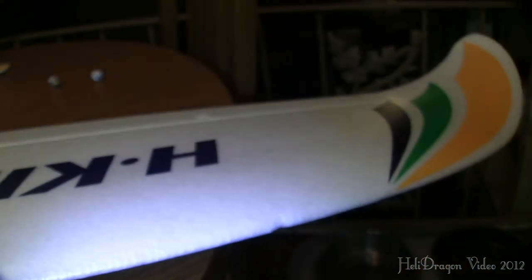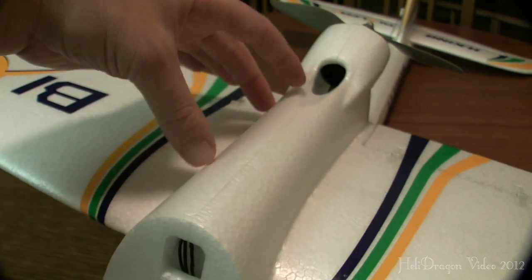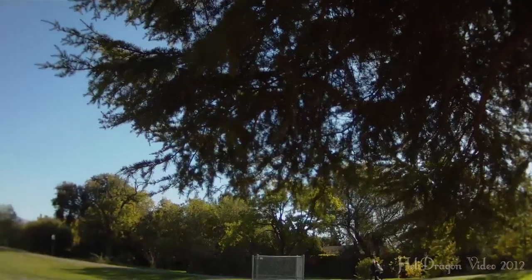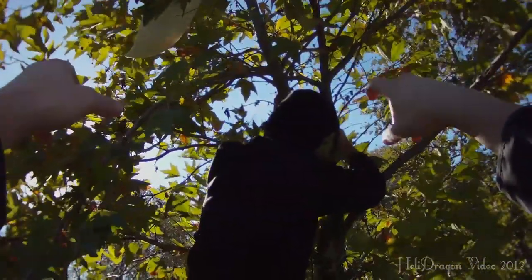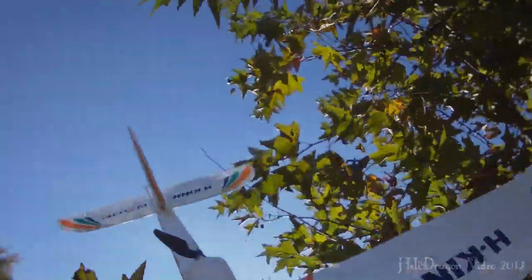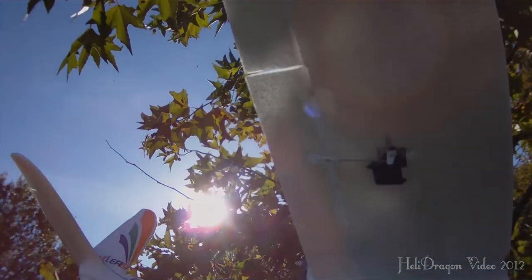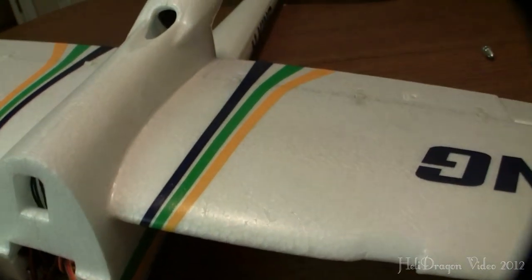The airplane went together really easily — I'm not an experienced builder at all, and this thing went together just super great. On the inside of these wings there is a little plastic frame, one on each wing, and the wings lock together. When my buddy hit his airplane in the exact same spot — but he treed his — his wing actually pulled out and the two notches on the wing completely separated. So he had to pull both wings out, pull out the spar, and hot glue the center of his wings together. Then he crashed his airplane again, did it to the other side, hot glued the hell out of it, put it all back together, and the plane flies great.